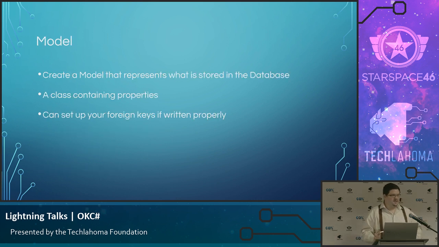So the first thing you need is your model. Obviously this is from an MVC style, and the model tends to represent your data in the database. So you need to create a model, which is pretty much just a plain class that contains some properties that represent your data. If you write the class properly, it'll actually set up your foreign keys to other tables because you'll use the types that are your other models in it, and you can use an ID and it will be able to tie in your database to know what the foreign keys are between the different models.